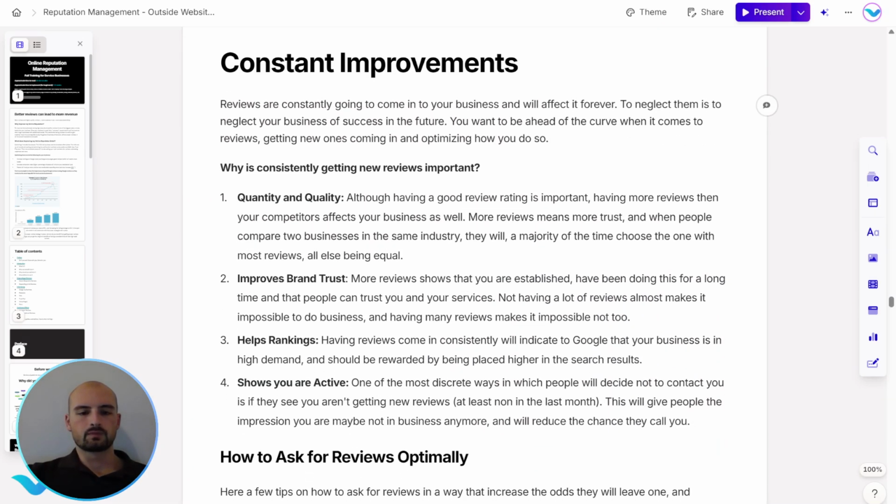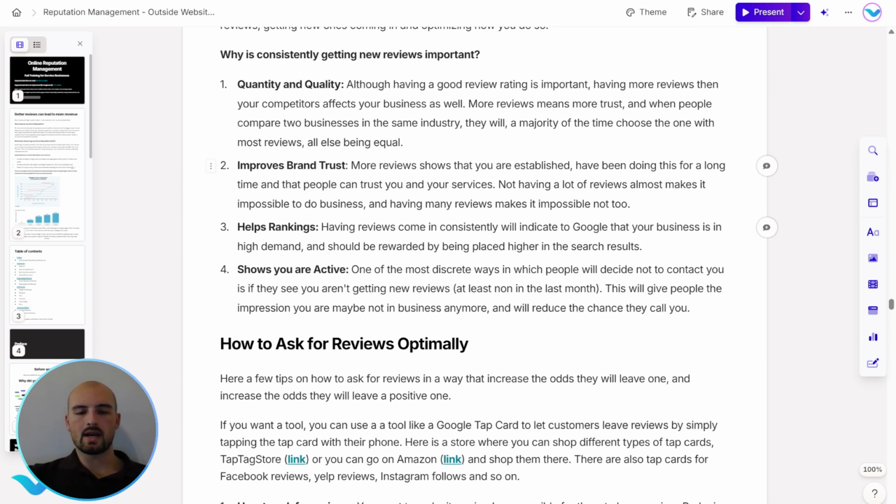All right, so constant improvements. Here we have helps ranking. So for Google, it helps a lot to have a lot of reviews. And I believe it even affects your actual search rankings. So your website's rankings, not just your Google My Business, can actually affect your actual website and how it ranks. And especially if you're getting more visitors on Google My Business, then that's going to help in that sense. So everything just kind of has an effect, has its hand on everything else.